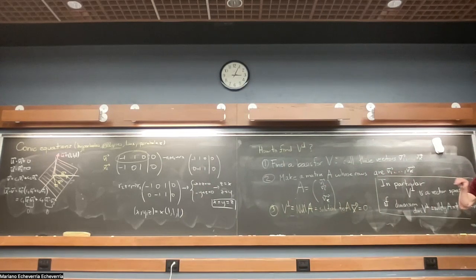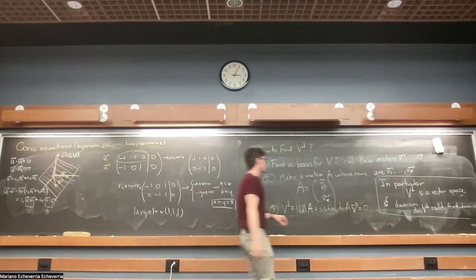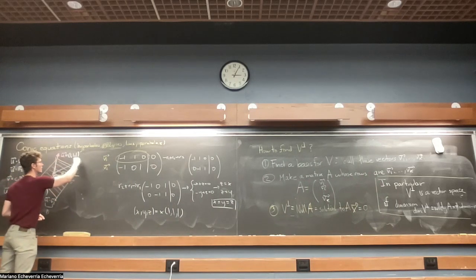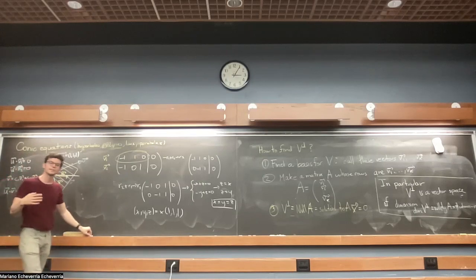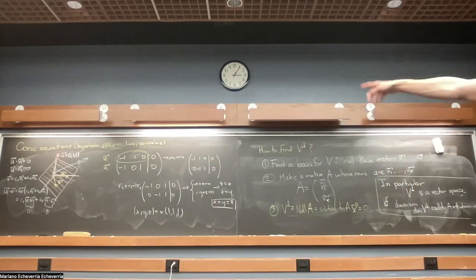And then what I do want to finish the course with is that you can find a matrix. There's a nice thing you can do. If you have a vector V, there is a way to find the shadow of V on this plane, to project V onto the plane, and that can be represented by a matrix. Next time I'll tell you how to represent that operation as a matrix using the spectral theorem, because that matrix will be symmetric, so you can diagonalize it orthogonally, and that's how you can find it in practice. That would be a good place to end the material for the final.